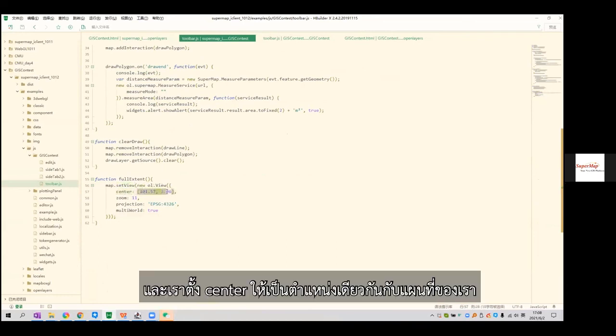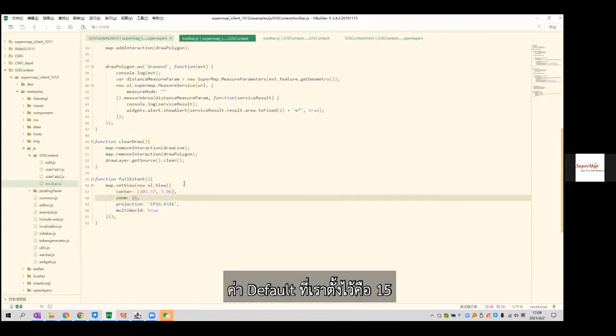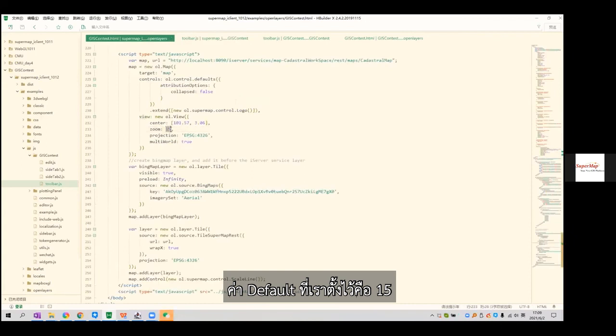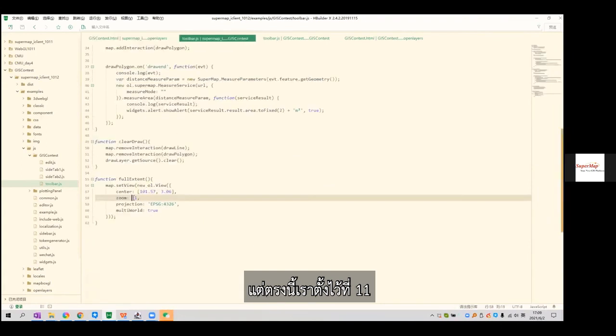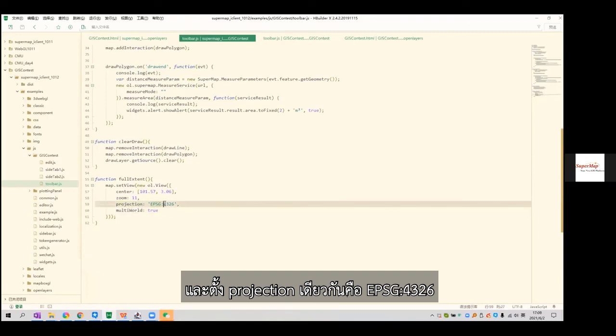Then we give it a center, which is the same with the center point coordinates of our map, and then the zoom, and then we set the zoom index as smaller. The default one is 15, but here we set it as 11, and then it's the same projection, EPSG 4326.